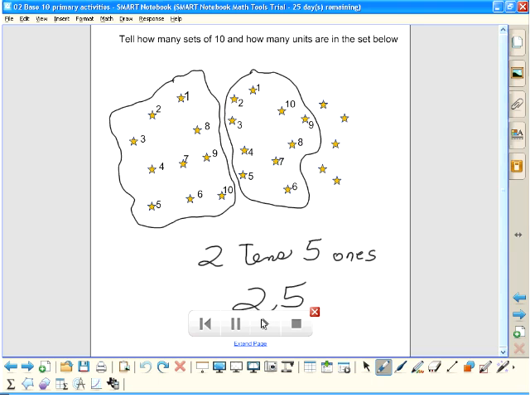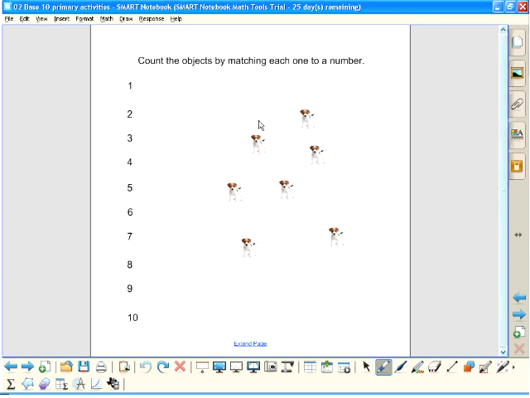So just raise your hand if you would like me to go through how I created that page using Smart Notebook software. If not, we'll just skip it. Just raise your hand if you are interested in having me just give you the detail on how I created that. Okay, you guys are all experts. This is great. Okay, so let's go on.